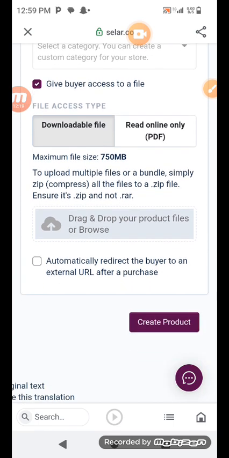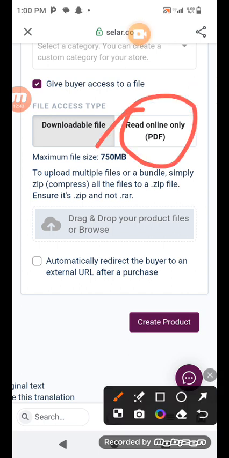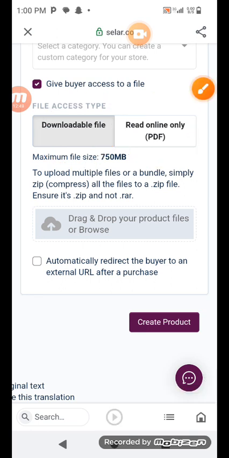And now, the question is, will the buyer see the file to download from Selar here? And will the buyers download the file and make use of it? Or is this particular file read only, that should be read online, even on this Selar and under PDF? So if that is the case, you click on this, you choose this option. But I will always want you to go through this option: allow the buyer to download and make use as he wishes to do, as long as you did your right setting in your ebook.